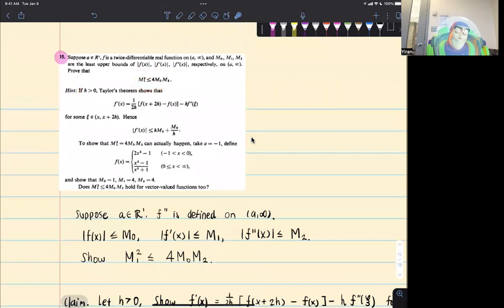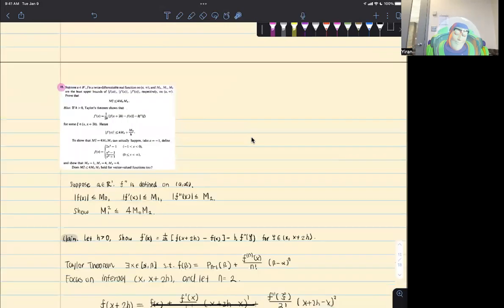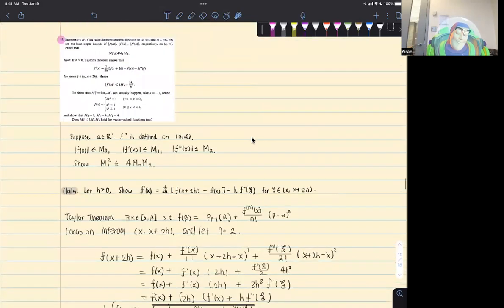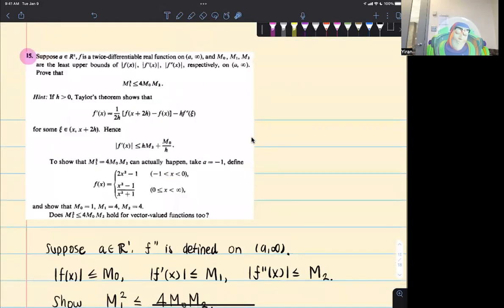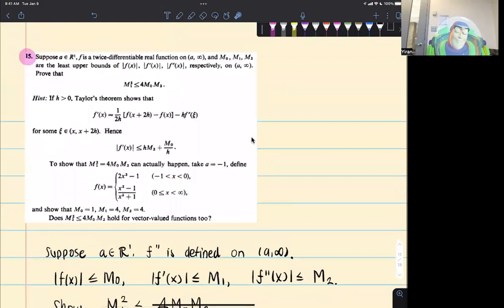Using the Taylor theorem, we first show this, and hence we have this. And then we're done. Okay, so let's show this using the Taylor theorem. Well, I think I won't show the detail here, but the main method is, I think I found a trick while I was working on a problem related to Taylor theorem.